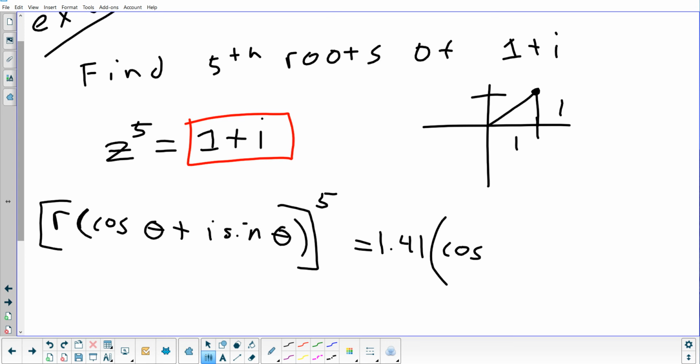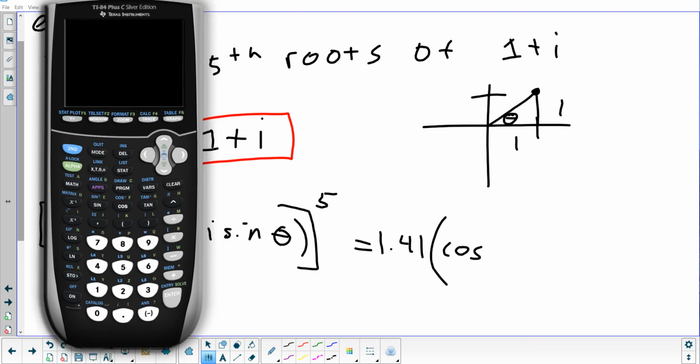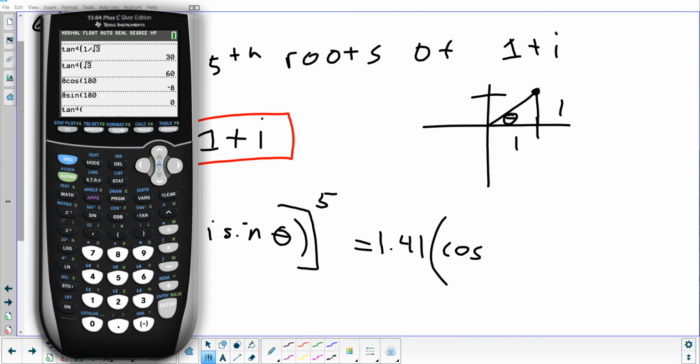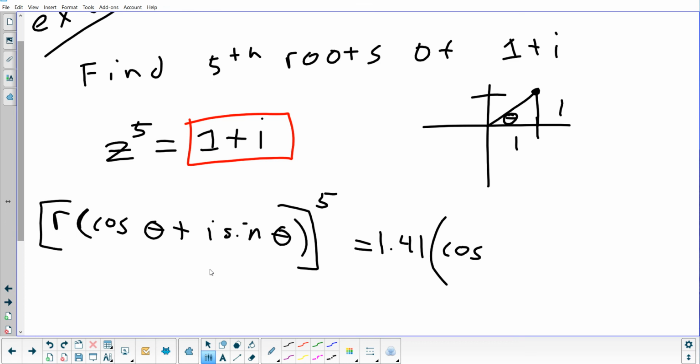Now the angle. This is a type of problem we've seen before where the amount you go over and up is the same. So does anybody remember what kind of angle that is when you go over and up the same amount? If not, this is where we would use inverse tangent of y over x to find theta. But it's going to be the inverse tangent of 1 over 1, which is just the inverse tangent of 1, which has a nice answer. 45. That's a 45-degree angle. Again, if you didn't know it, just go on your calculator. Inverse tangent of y divided by x. It's 45. You don't add 180. That's for different quadrants. So there's your angle.